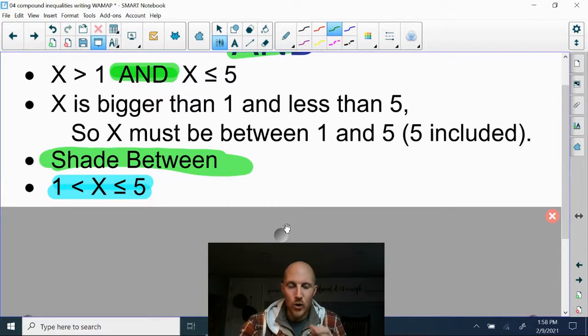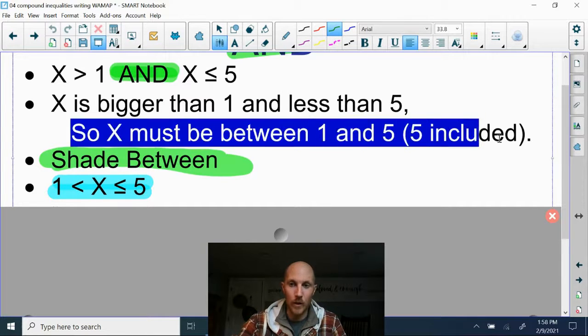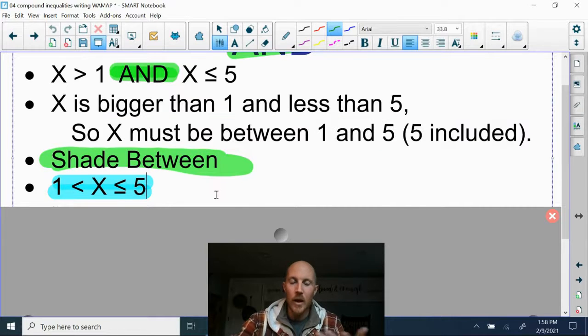It's going to have 2 inequality symbols in the same number sentence with the x or whatever variable in the middle, right? So it's the same description that we just saw. X must be between 1 and 5. That's like the interpretation of what the original number sentence means. And that's actually the way we can write the number sentence as an alternative way, right? You put the x in between the 1 and the 5.